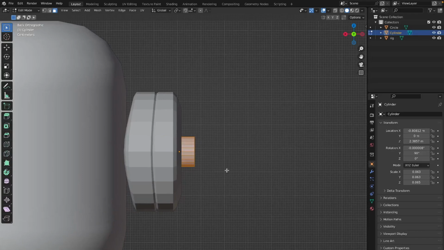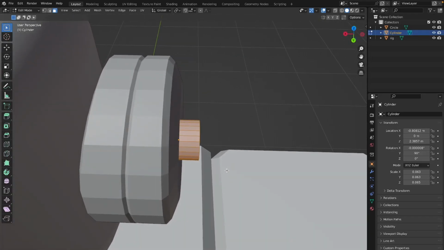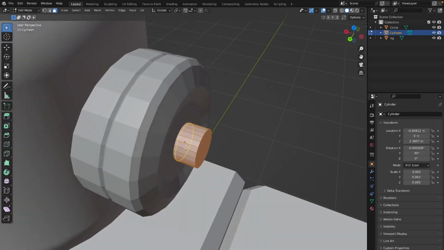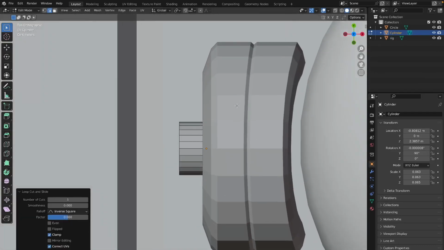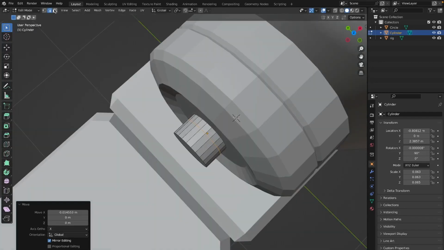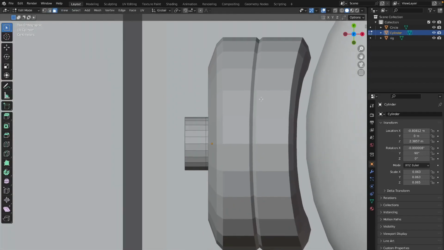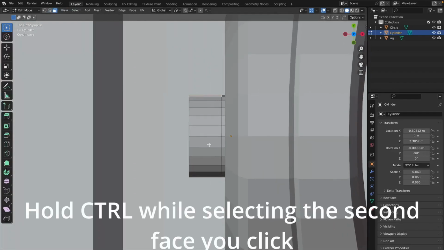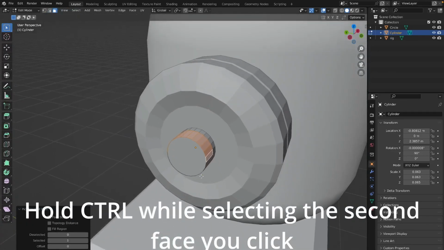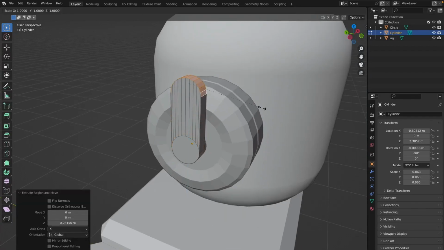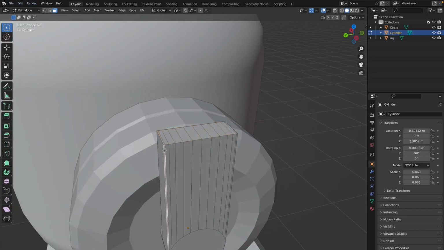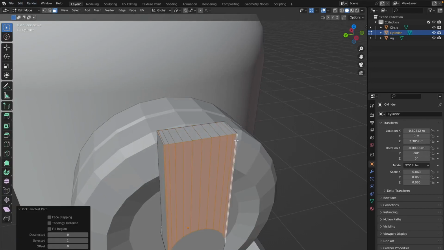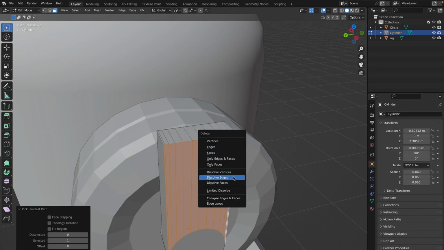Just click on this and Tab into edit mode, and then click Control R and add a loop cut, and then just right click on that. We need to go to the top view and click G and X, and then drag it out right here is pretty good. Go to the face selection and go to the top view and select all the faces you can see from right here, and then click E and Z, and then click S Z 0 to make it flat, and then go on to the face selection mode, and then just select a line of faces, X, and dissolve faces.